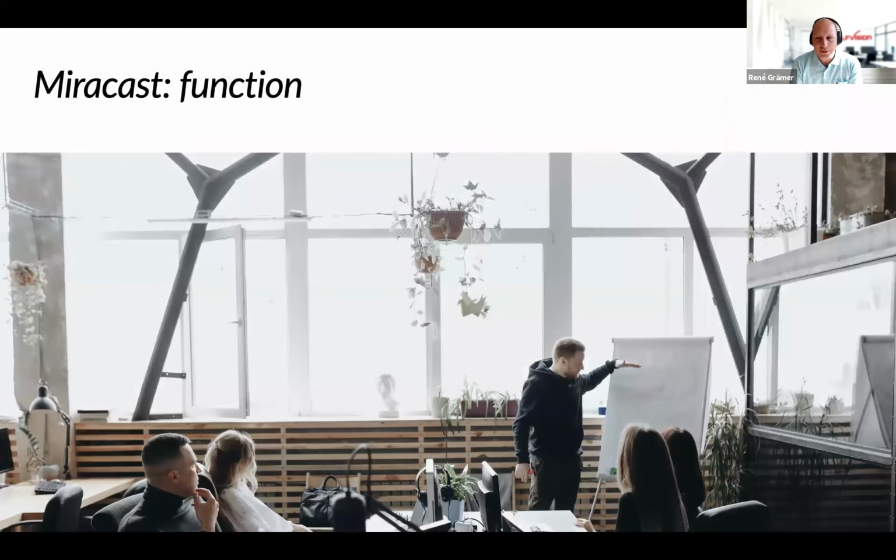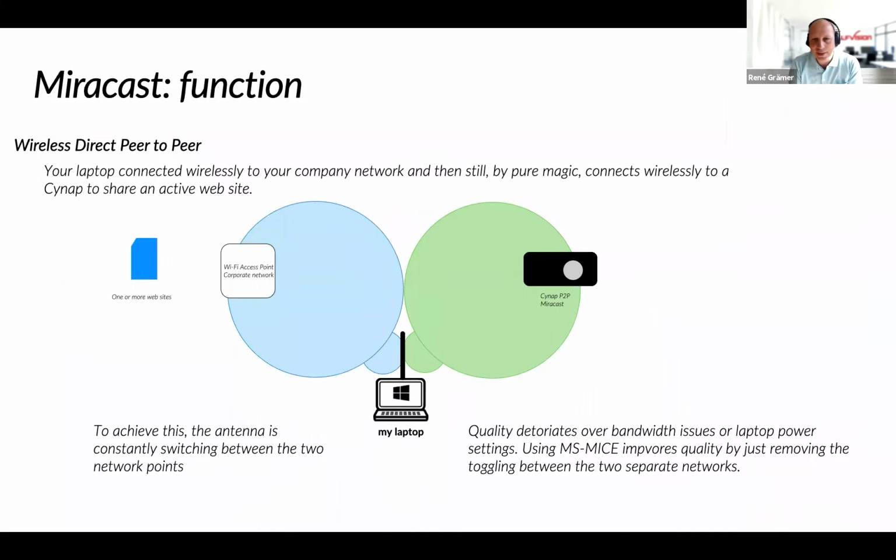So the Miracast function. How does Miracast actually work? The classic Miracast, or wireless display, uses peer-to-peer Wi-Fi Direct. If you have a look at the PC here in the center, let me just do some drawing.